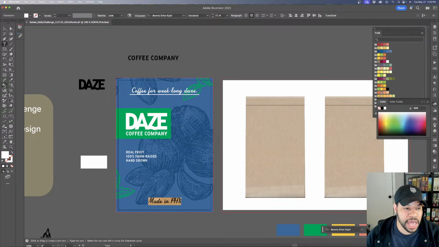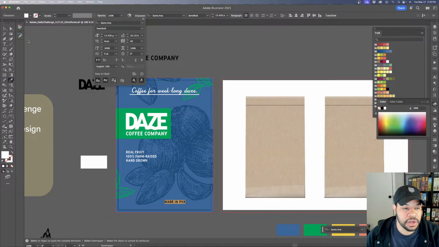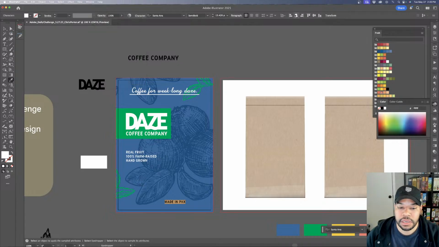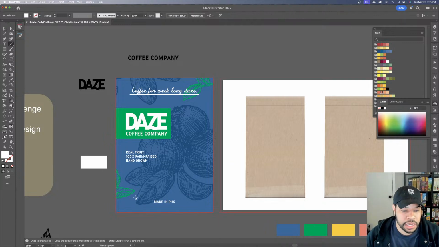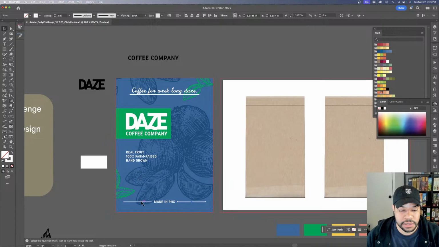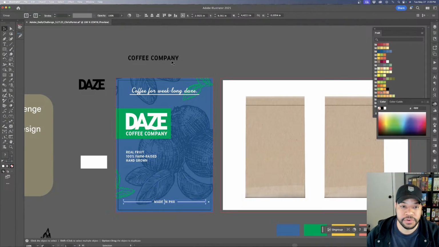And this doesn't work as well, so we're just going to do this here, and let's give it all caps, and then let's center it, center the text, and then center that, and let's give this a line. Instead of up top, we're actually going to give the line down at the bottom, giving a little bit of what you might find in a footer on a website.